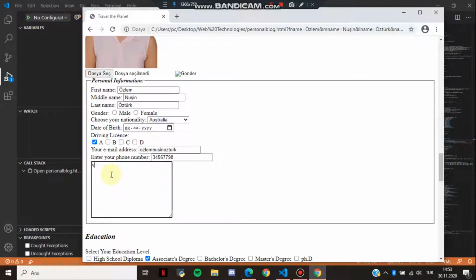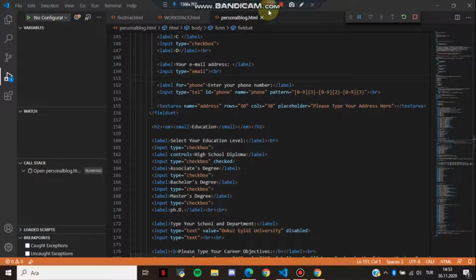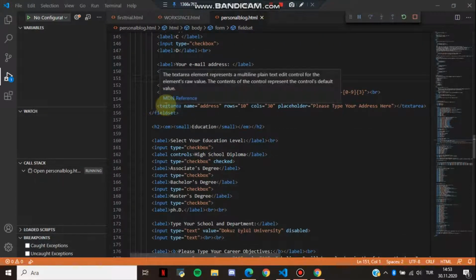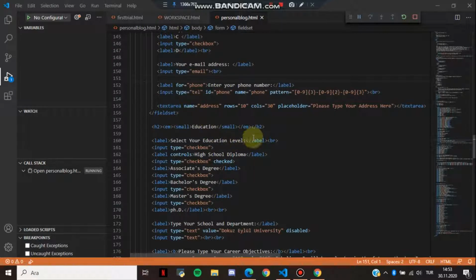So you can type, for example, Violet District, etc. The command is textarea, and you are able to decide the rows and columns, like the height and width, etc. And we close the fieldset section there.